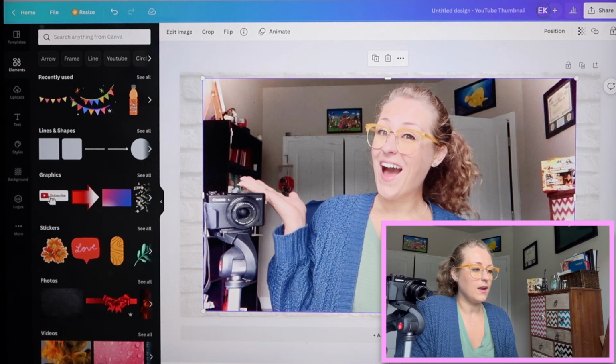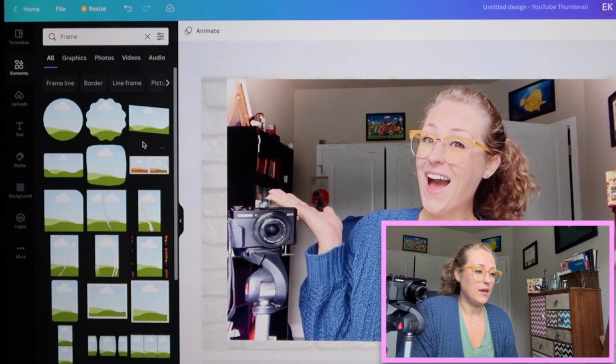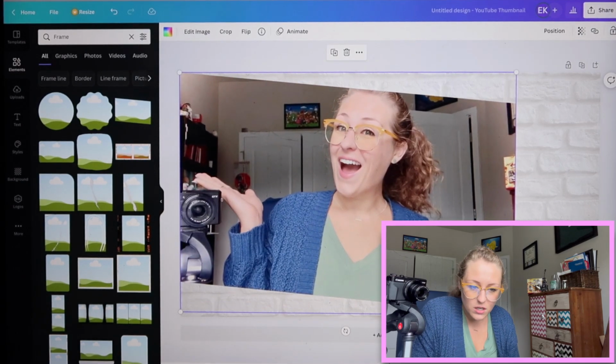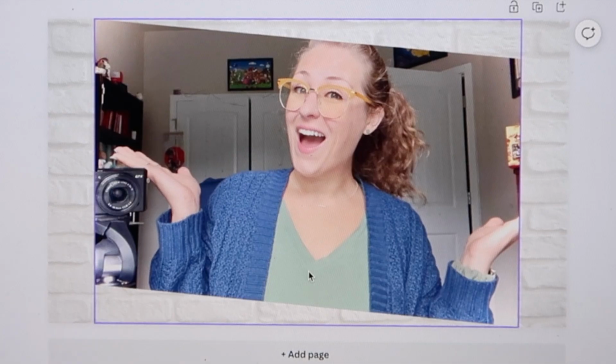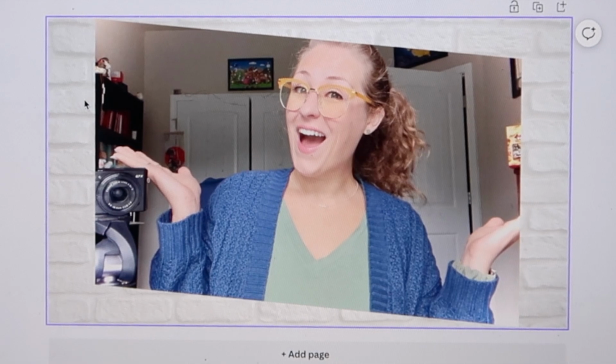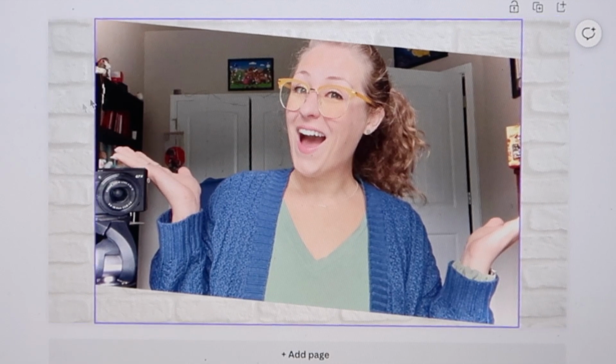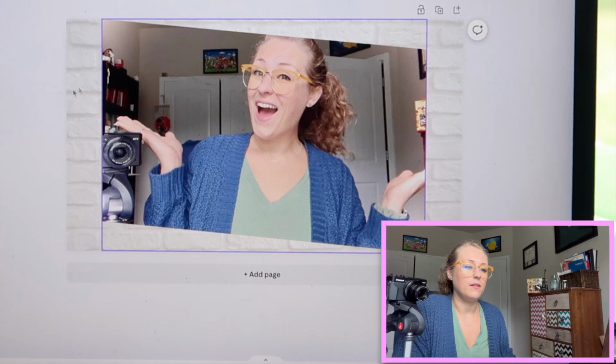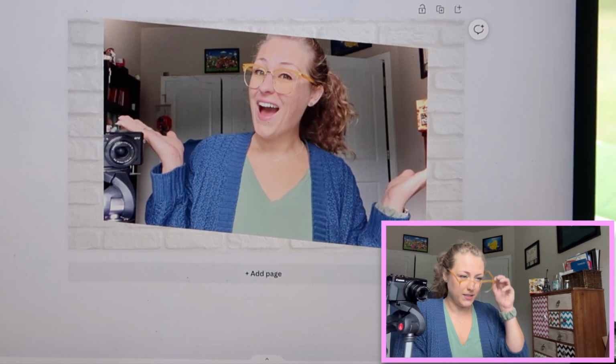The next thing that I like to do is play with some frames. I think it makes it a bit edgier. I kind of like this one. I also have to bear in mind that when I look at frames, I got to think, okay, where can I put the text? We could do a text here. We could do a text across the bottom here. Probably a little bit slanted if it'll fit. Let's see, what do we got?